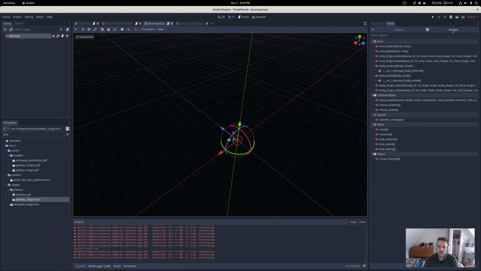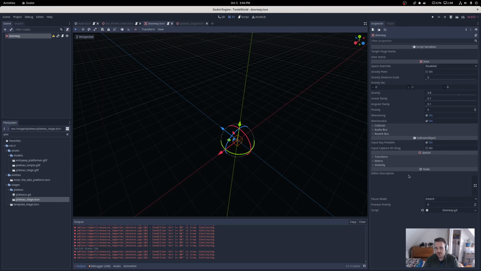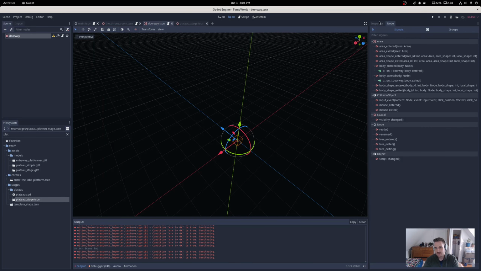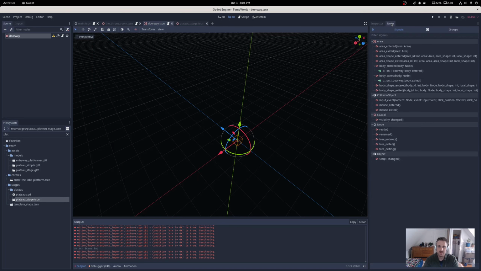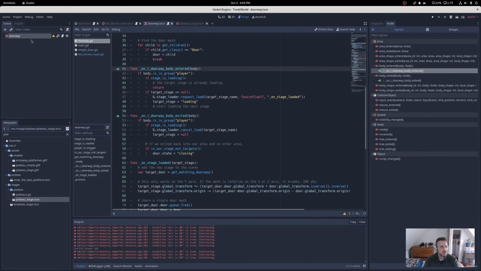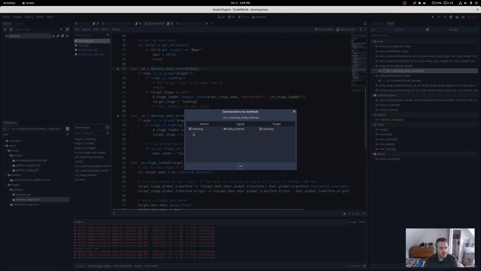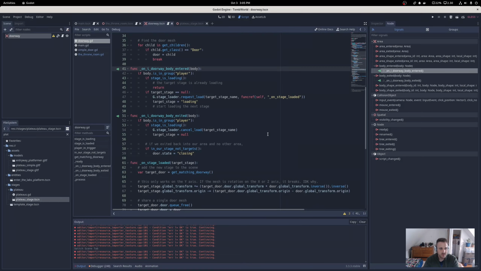The division is largely arbitrary as far as I can tell, because in truth, groups are a property of a node, and signals could be coming from any layer of this, but they're definitely part of this class hierarchy as well. But for whatever reason, they have a separate tab, maybe because the UI is a little bit wonky. And you can see body entered. I've told it that should call this script. And that's just stored in the tscn file for the doorway. That mapping is stored to call into this script's particular function. And they also show us this nice little UI. This little green arrow says, hey, this is on the doorway we call body entered.